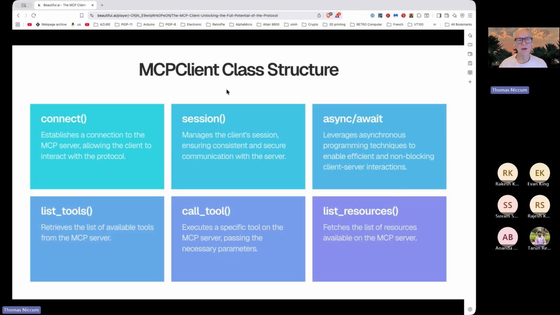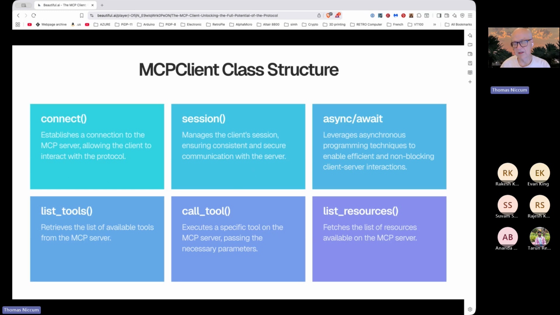So inside of the MCP client class structure, we just have exactly what I was talking about, except a couple of extra things. We have a connect. This is the very first thing that has to happen. We connect to the MCP server, and that establishes a session.